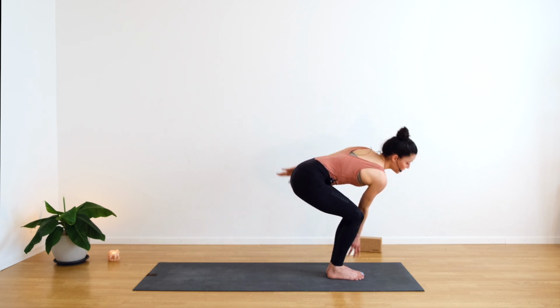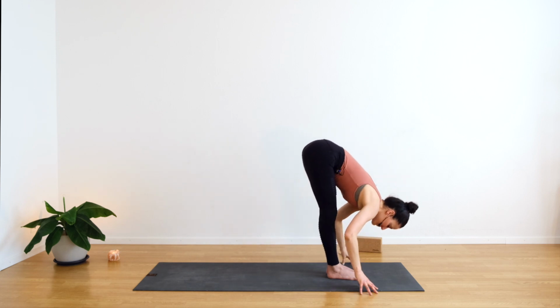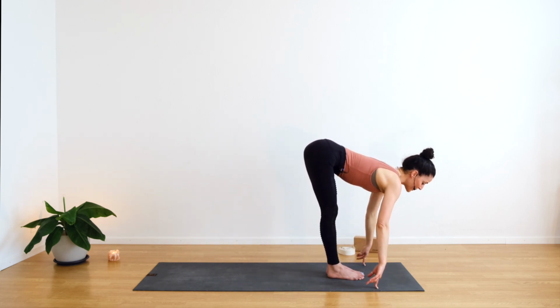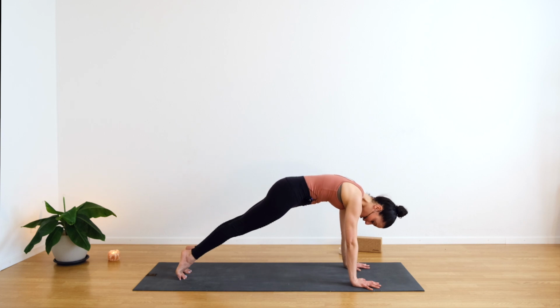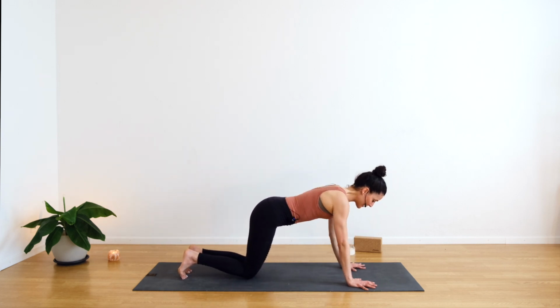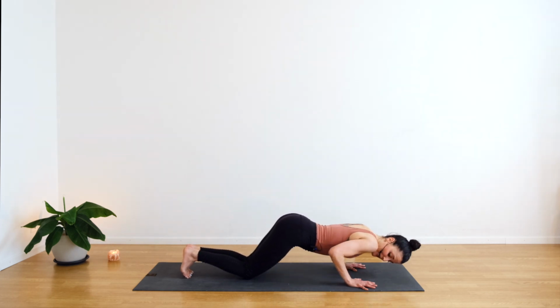Inhale, back to center, chair pose. Exhale, fold forward. Halfway lift on an inhale. Hands to the mat, step back, plank on your exhale. We take a couple of yogi push-ups. Feel free to keep the legs straight or knees down. Take an inhale. Exhale, lower halfway down, elbows face back, and the upper arms touch your side body.